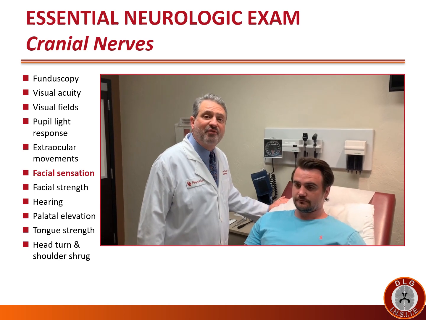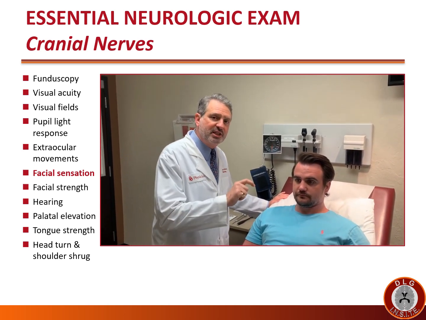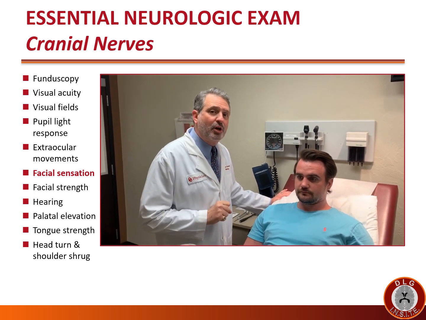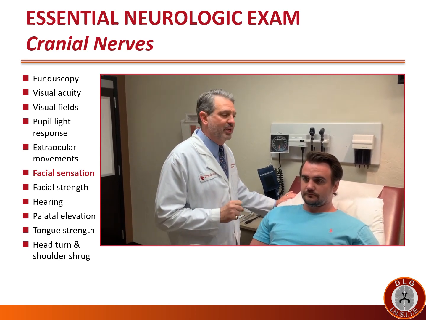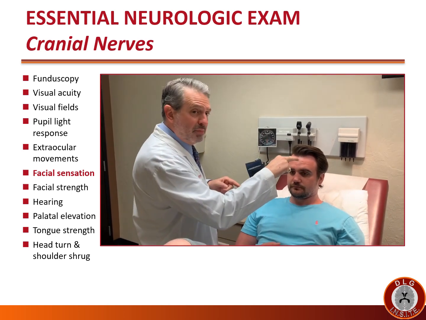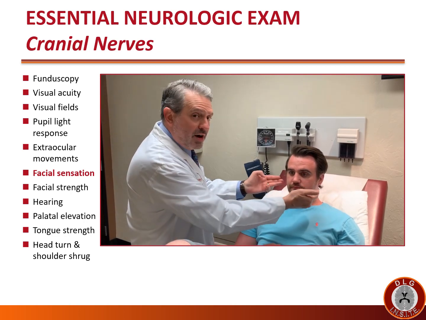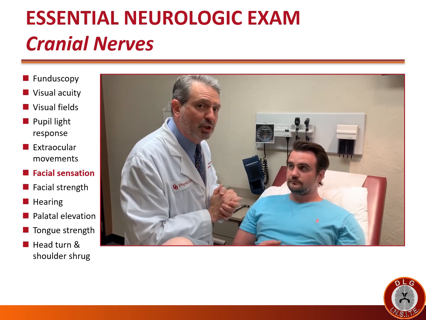Now let's assess facial sensation. There are two components to facial sensation: light touch and pinprick, first of all. Second of all, you want to test in three specific areas, and you want to stay relatively medial. So the forehead medially, over the cheeks, and over the chin medially. If you go too far out, you're not in the trigeminal nerve dermatome.